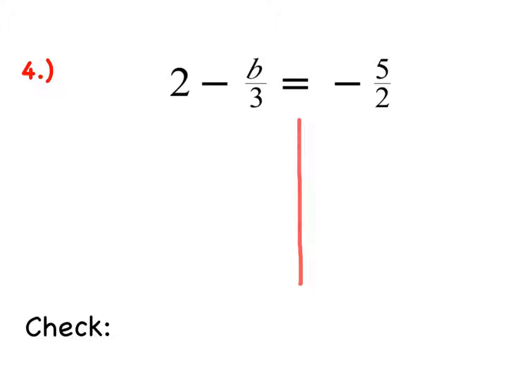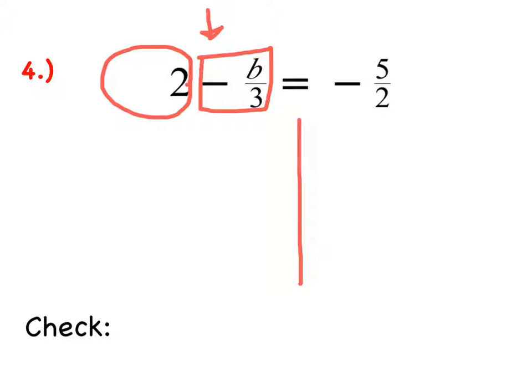Now, I want to address a common misconception. I think that you should know that 2 is the number that we need to get rid of, but there are 2 different ways of thinking about how to get rid of that 2. Some people will see the subtract sign and think, oh, I need to add 2 to both sides. However, the subtract sign, remember, goes with the term that comes next. 2 is actually positive, okay? So the subtract or negative sign is going to go with the b divided by 3 term.